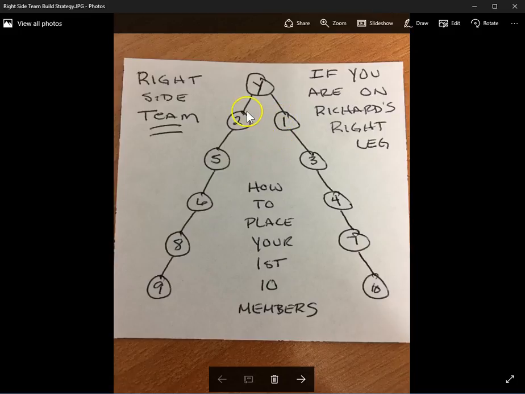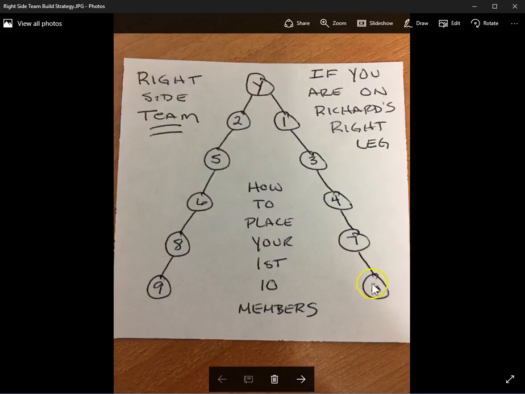Now, you'll also notice that number 2 also gets a right leg, and this number 1 person also gets a left leg. This area inside this Christmas tree is called no man's land. When you place your personals, you never, ever, ever place a personal in this zone. You just don't do it. That is that person's inside leg. For example, number 2 would build a right side. That is that person's responsibility to build the right leg to get paid.